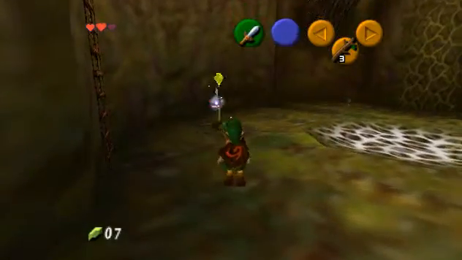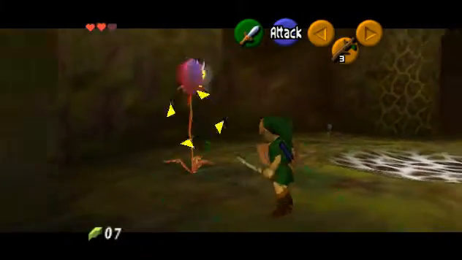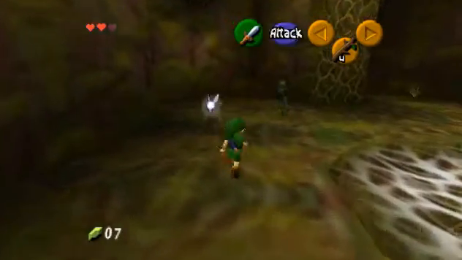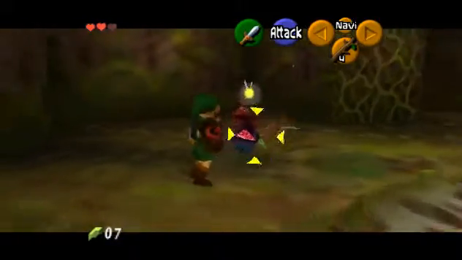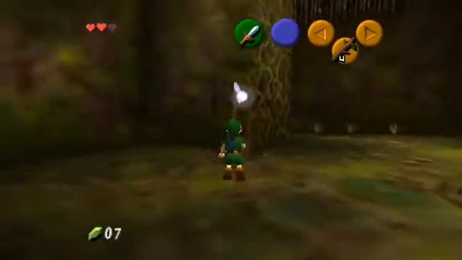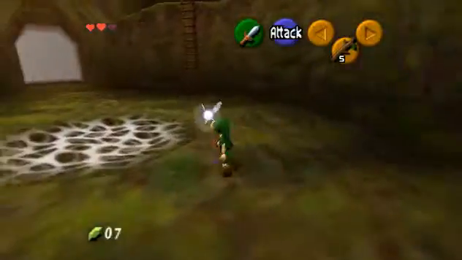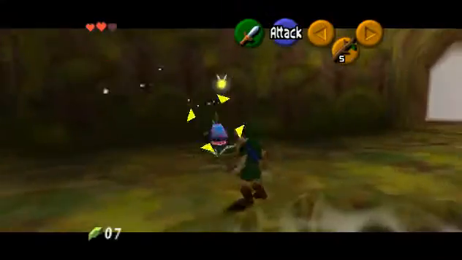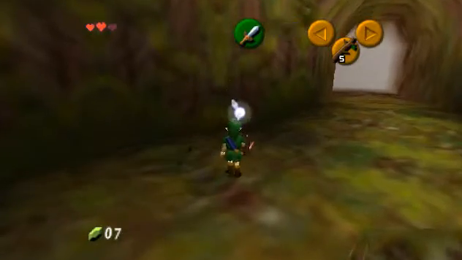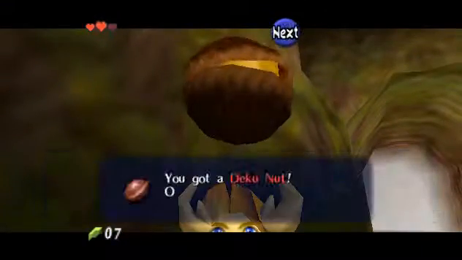Okay, so now we see more of these Deku Babas on the ground. Now, if you attack them and kill them that way, then they will drop a Deku Stick. I'm going to try to kill them the other way because there's two ways to kill them. Okay, maybe this one does. Okay, this one does. Because if you kill them without cutting their neck or whatever you call it, you get Deku Nuts.